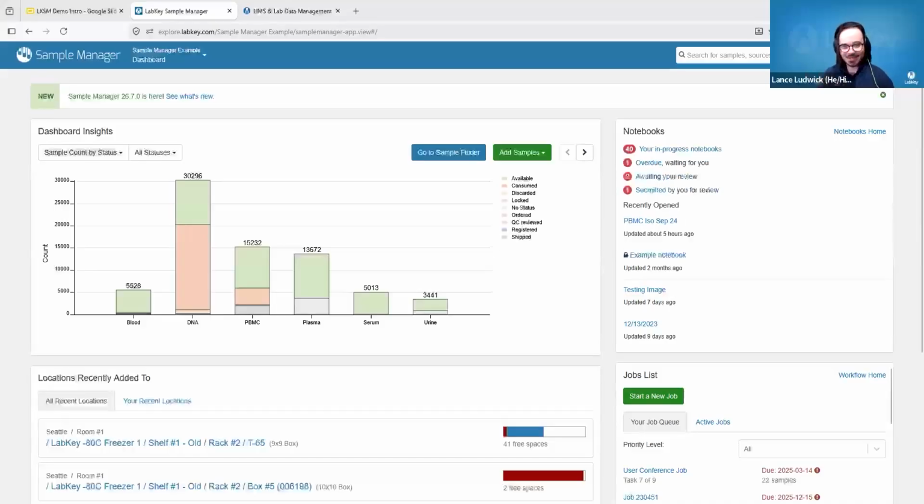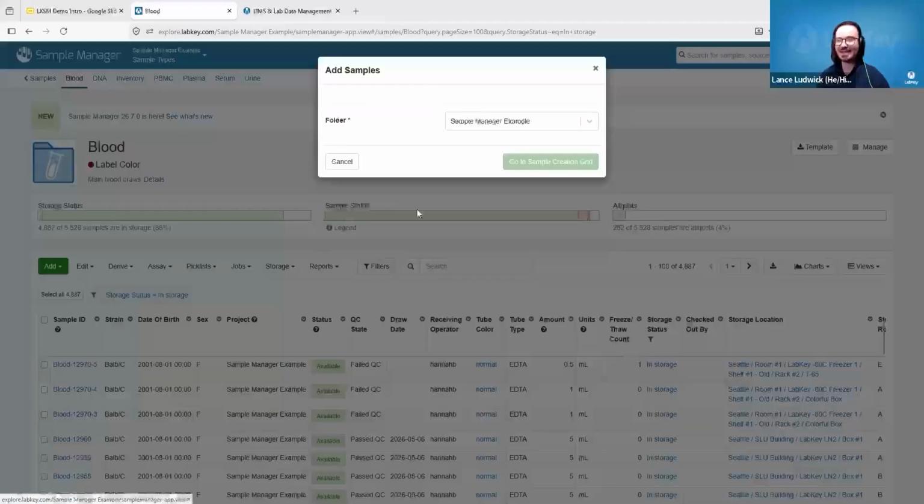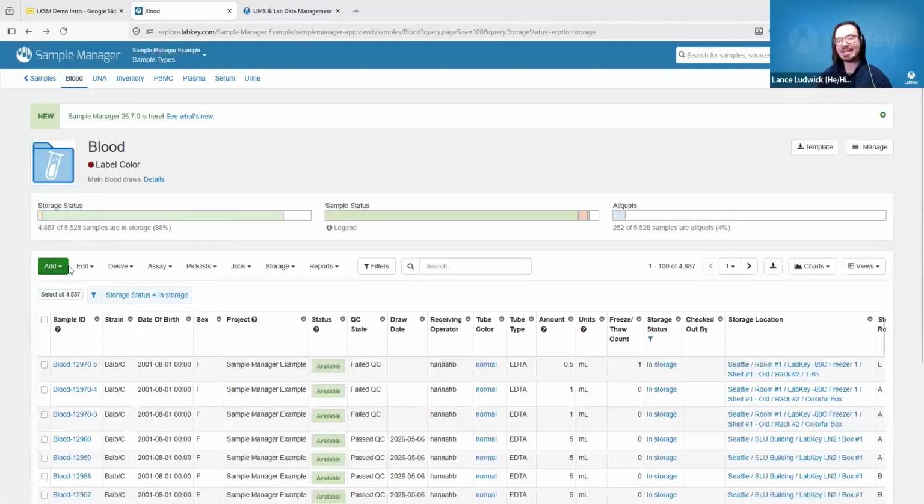So we've registered our samples, which we can either do manually through the system, and I'll show that really fast. You can manually add your data here with all of the different kinds of data associated with them. You can do it individually or in bulk. You can import data through a file if you have an Excel spreadsheet, which we have a template that you can use to enter in that information.